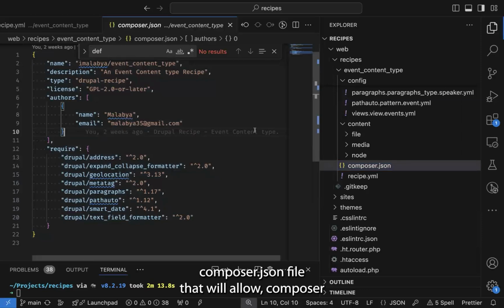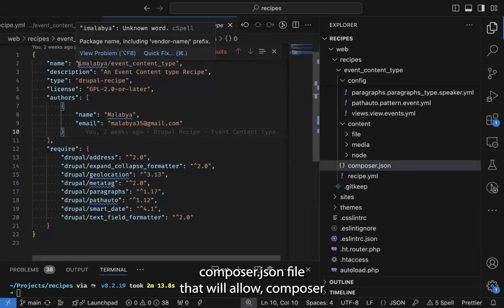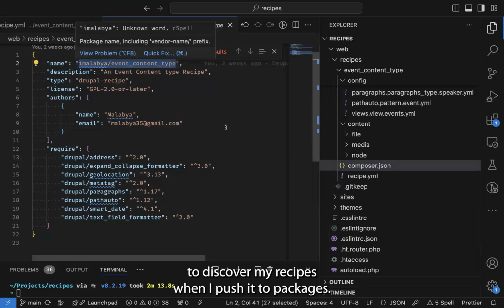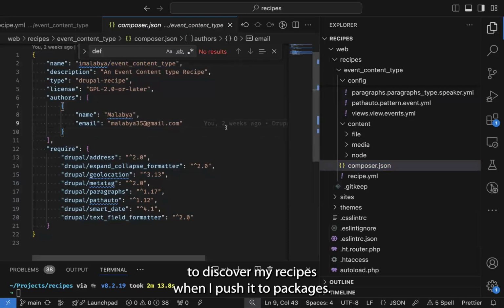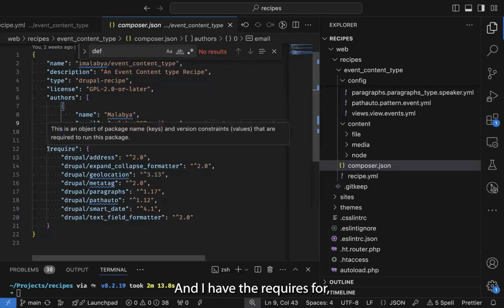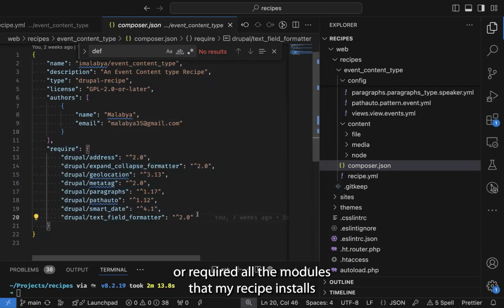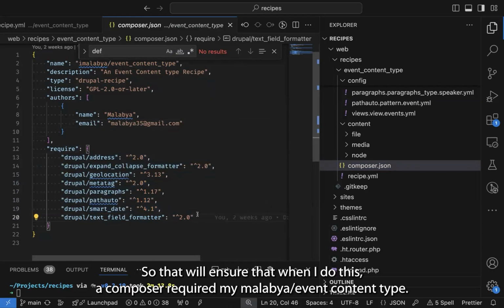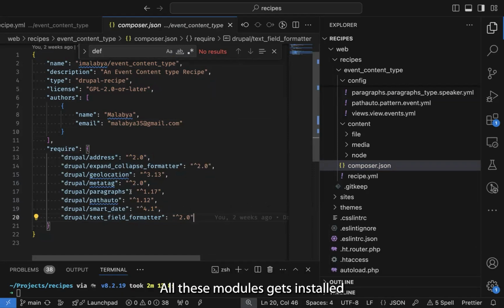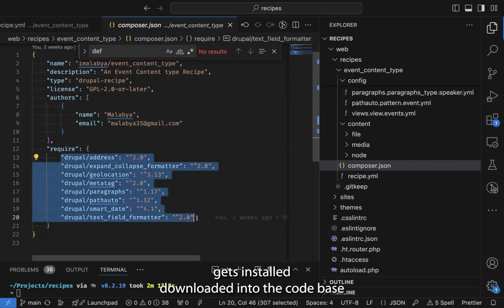And I have a composer.json file that will allow Composer to discover my recipes when I push it to packages. I have required all the modules that my recipe installs. So that will ensure that when I do, let's say, composer require Malabar/event content type, all these modules get installed or downloaded into the code base when my recipe gets applied.